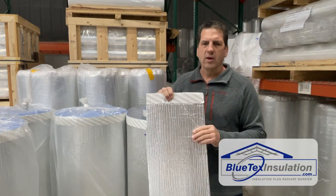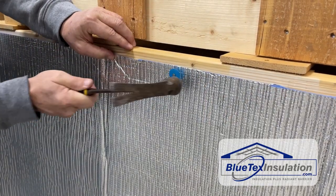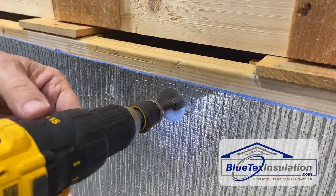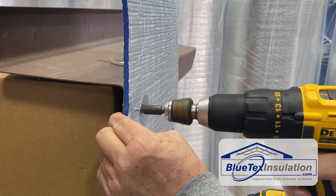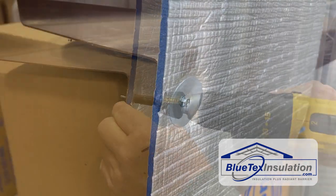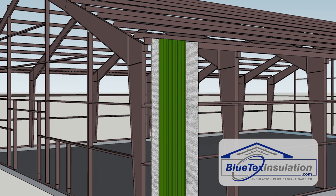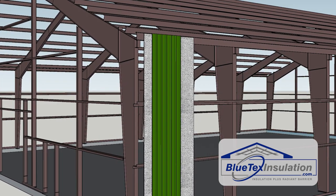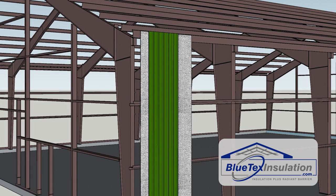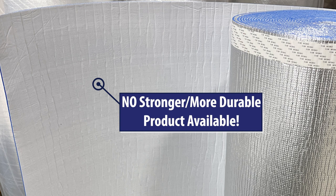Assuming you're going to come through pretty quickly on the wood frame, you can use staples, cap nails, or screws and washers to attach to the outside. If you're using a metal frame building, screws and washers work great. Then you'll come through with your metal on the outside — it's going to screw through as a forever product — going directly up against the metal to create an amazing vapor barrier with a good-looking white super durable interior finish.